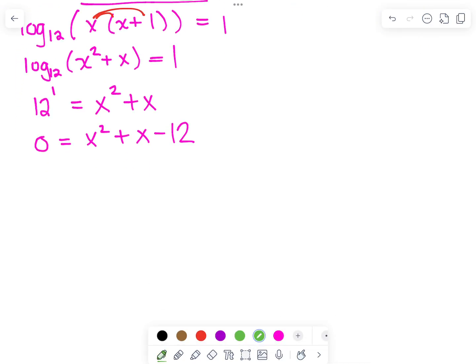So we have a quadratic trinomial, and the leading coefficient is 1. So we set up our diamond. What are the factors of a times c, negative 12, that add to b, positive 1? And that would be positive 4 and negative 3. So the sides of the diamond make up our factors with our binomial.